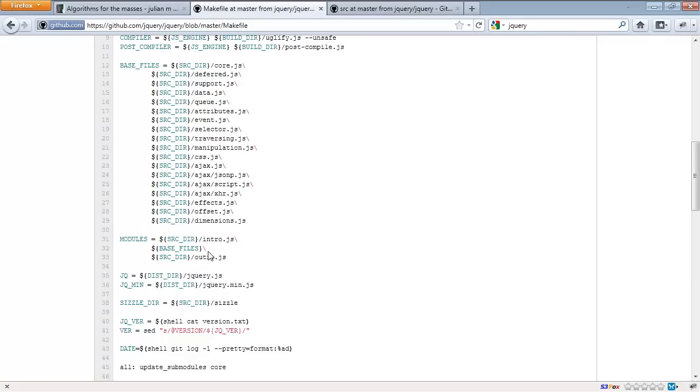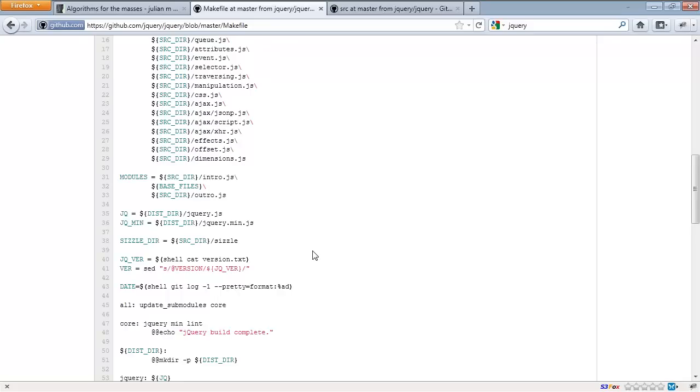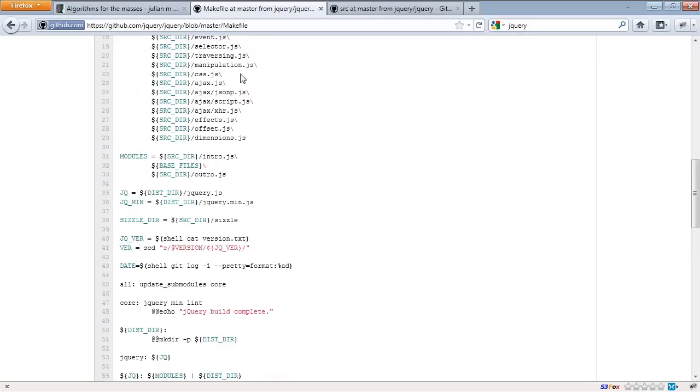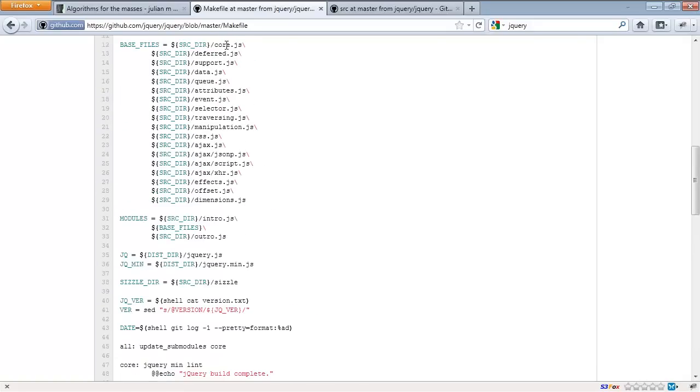There's an intro and an outro to this thing. And what actually happens is, just a bit down here. Here we are. We do a call to cat, which is a Unix command to concatenate text files, and we pass in the modules item here, which basically consists of all the modules files.